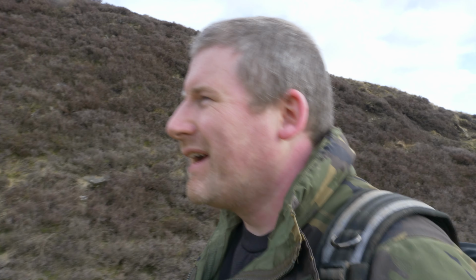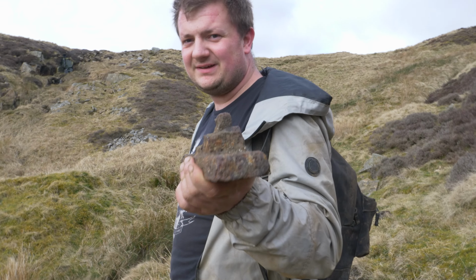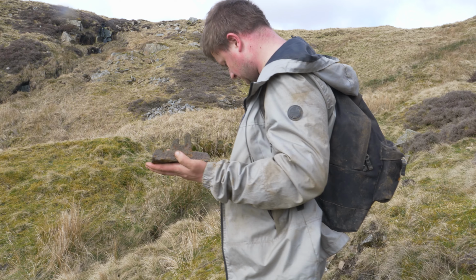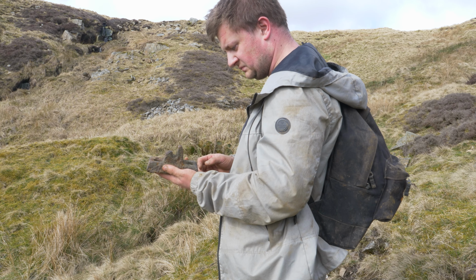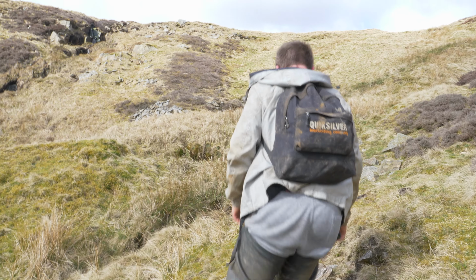Right, at the top of the spoil heap, massive entrance, really quite wide. Spin round, can you see it there? It's not much of a path going to it, mind you. It looks like they did have a railway system coming up here for the carts to get the ore away. I imagine that was down to the London Lead Mining Company rather than Cheaters. Let's go and have a look.